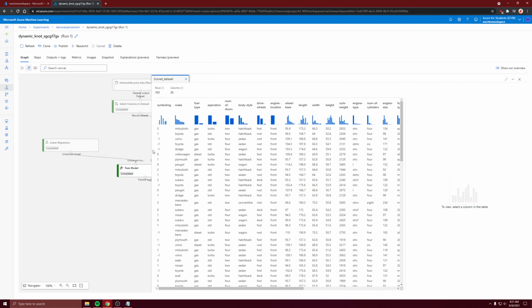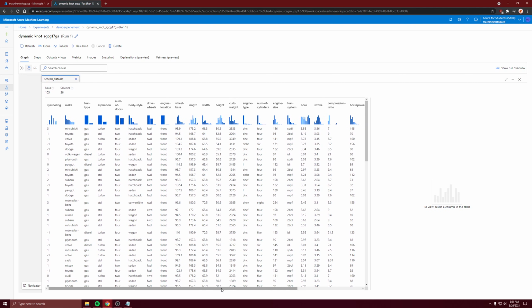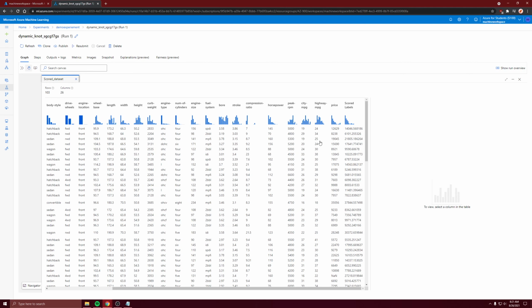And if we go to price here, so that's actual data. Here's score label. So this is just the machine learning model giving its own price indicator as a label, and it's based on the data, all of this data to the left of price. And so that's how to do machine learning.